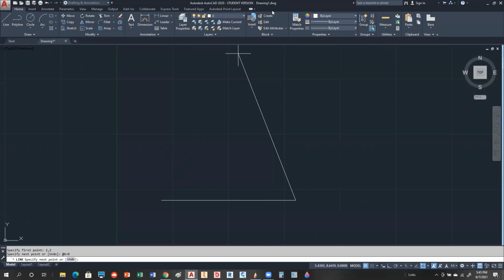So that's a hypotenuse, and we have a 45-degree angle. So I have to make sure I type that in properly. So I'm going to say @, and the distance is going to be 2.8284 less than 45 degrees. Okay, and it took me that way. All right, did everybody see how I did that?